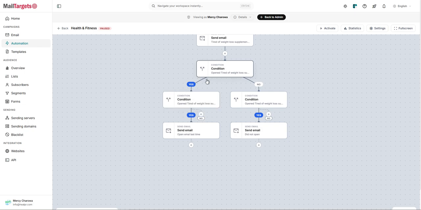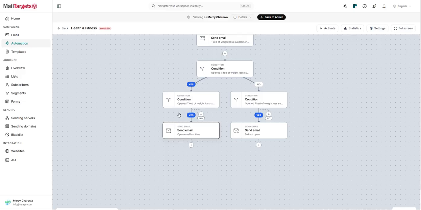You can literally create an entire automation funnel of 100 emails, 1,000 emails. It all depends on what you are trying to achieve.